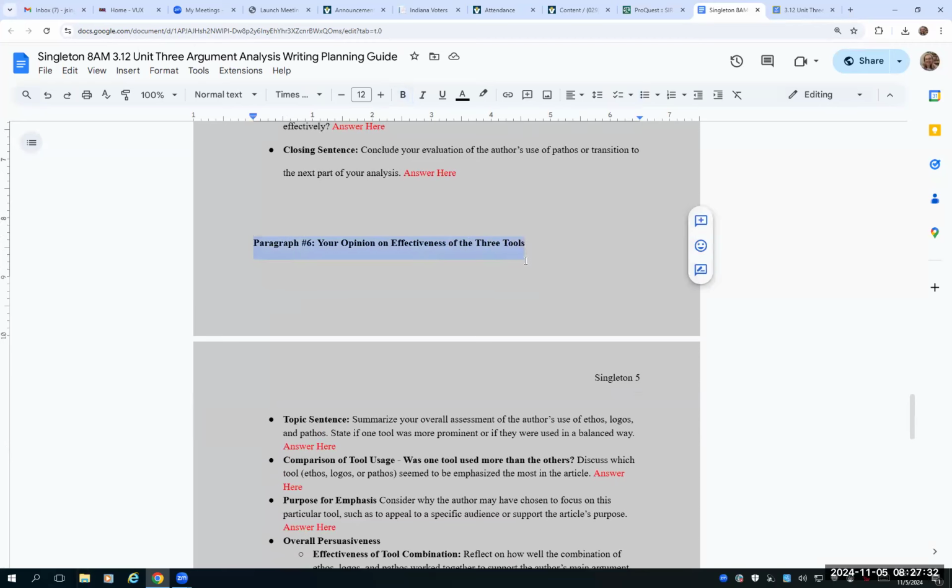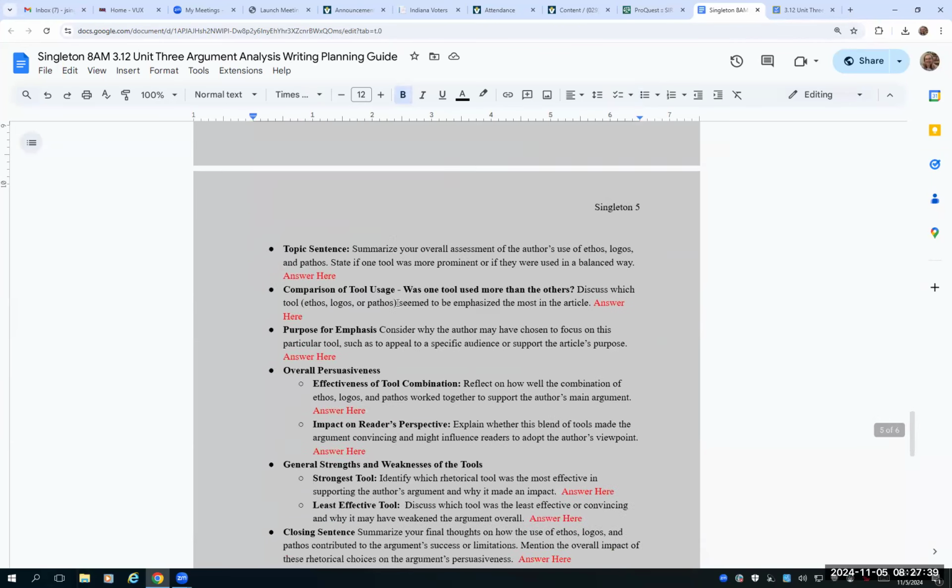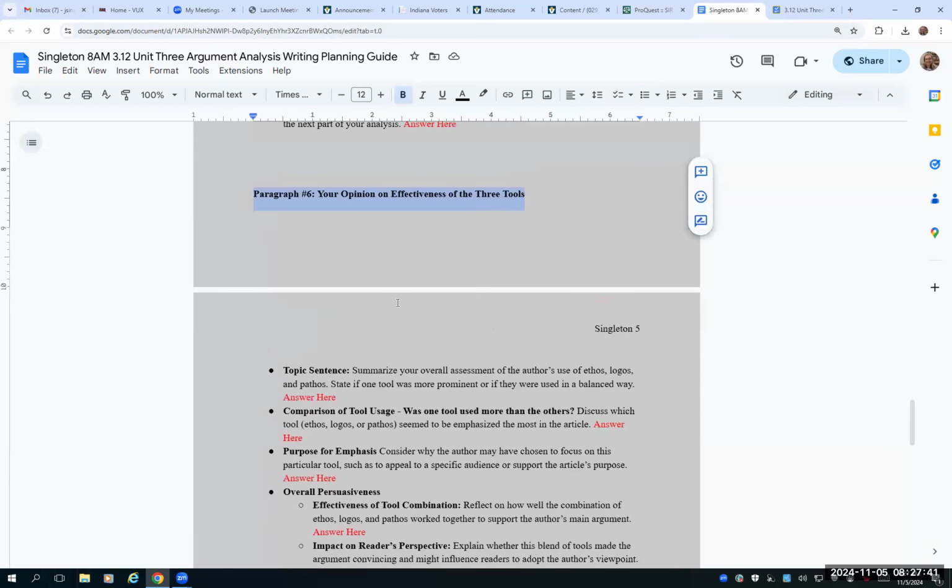Paragraph 6, this is where you're going to summarize all 3 tools, and you're going to say how effective you think the author was, like how good they did in using a balance of all 3 of those tools. Were there equal amounts of logos, equal amounts of pathos, equal amounts of ethos used?